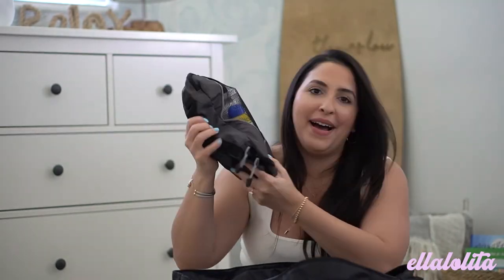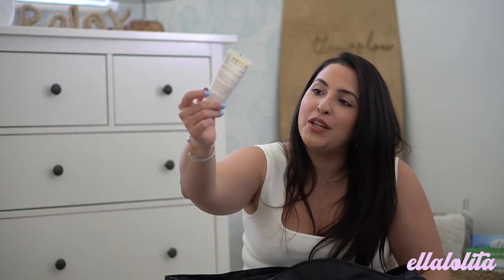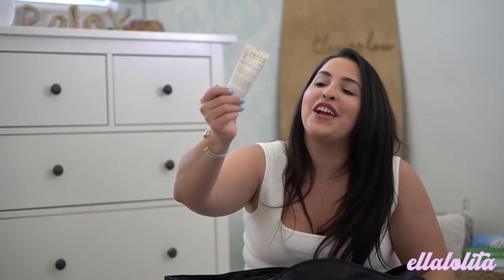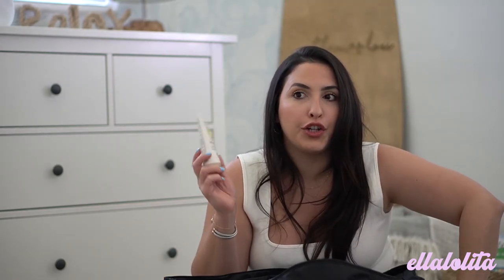In the sectioned-off bag I put his sunscreen and our sunscreen. I ended up getting him the Baby Bum fragrance-free mineral SPF 50 broad spectrum. When I first put it on his skin, it really irritated it — there were bumps all over. But by the second and third application I noticed the bumps never came back and they also never came back in the days that followed. So I'm not sure if it was just an initial reaction. Maybe a good idea is to take a backup sunscreen in case the first one doesn't work.